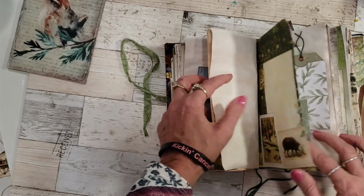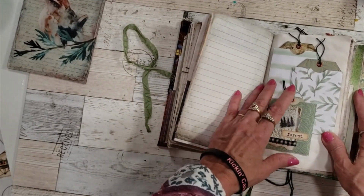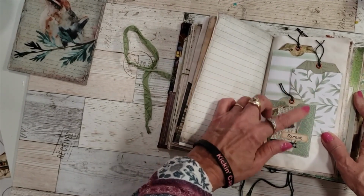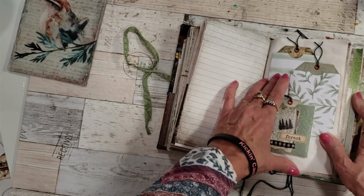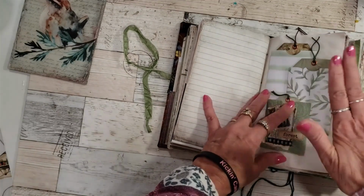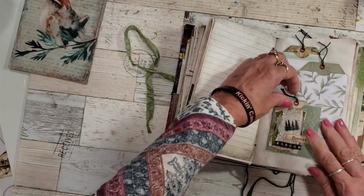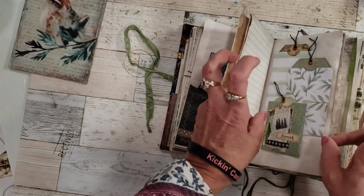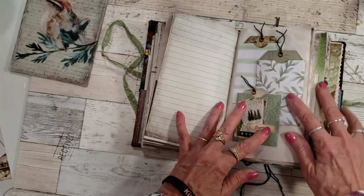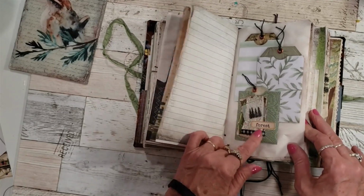It's kind of cute. Then here I have a three tiered pocket page, and believe it or not, these pockets are made out of paper toweling rolls that I cut into 3 parts and then squished flat and made into pockets, and then they have tags that go in. So that's just another example of a junk journal. So I did use junk to create these pockets, and then just covered them with some pretty paper that goes with my theme. And then this tag says Forest.